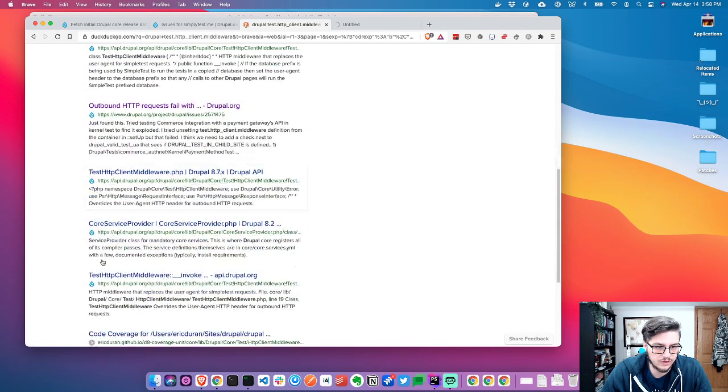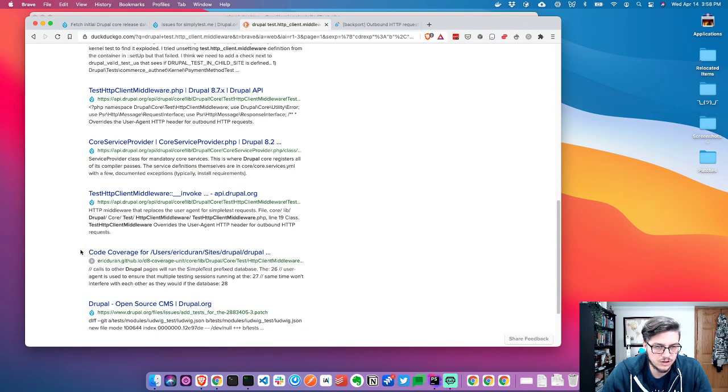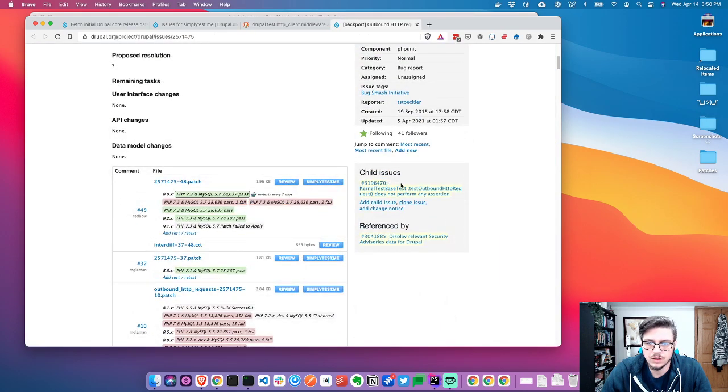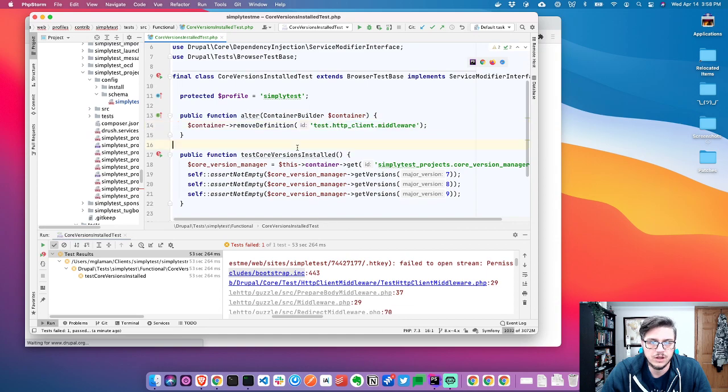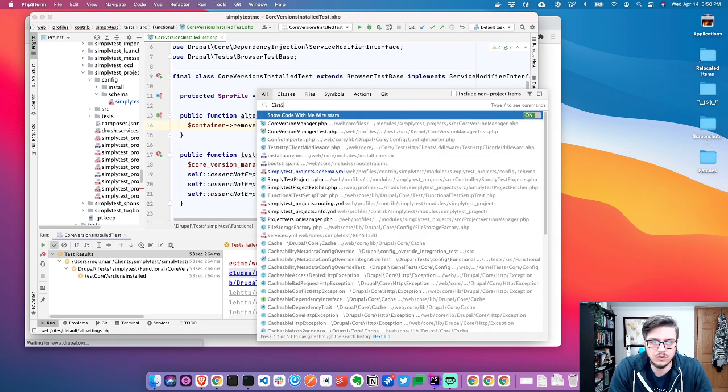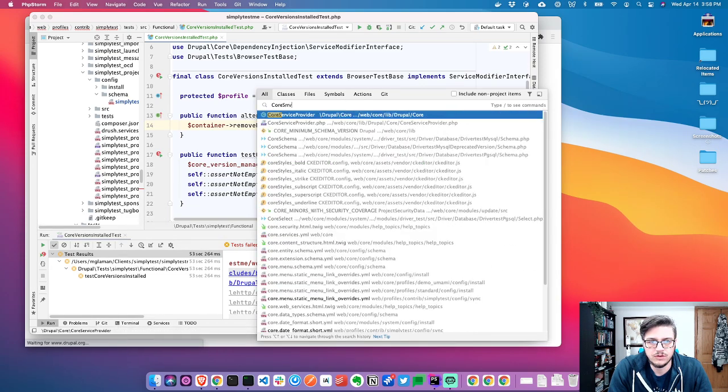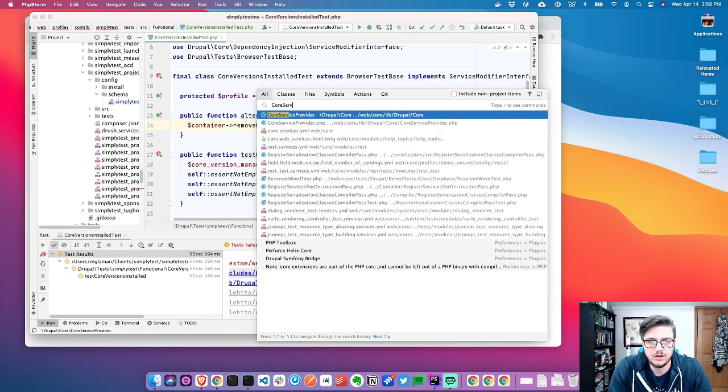Outbound request failed here. Display relevant security advisories. This is where it's related. Core service provider.